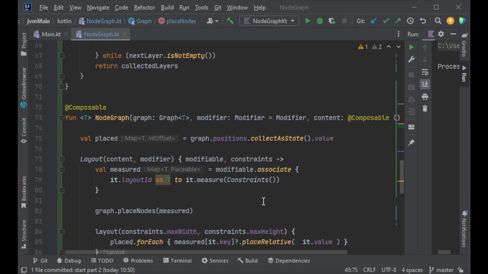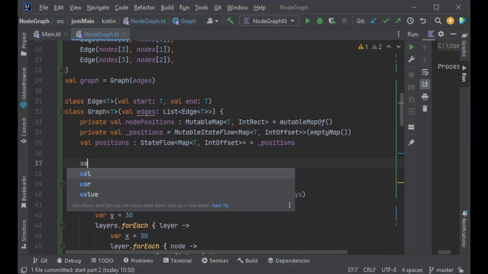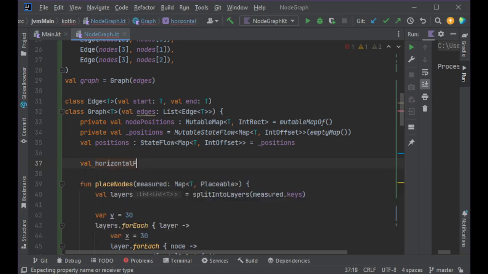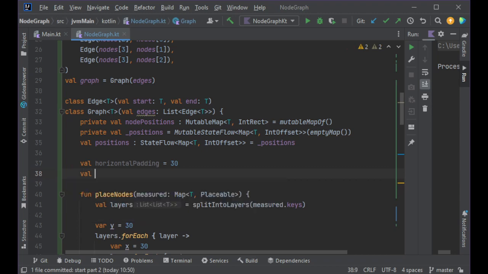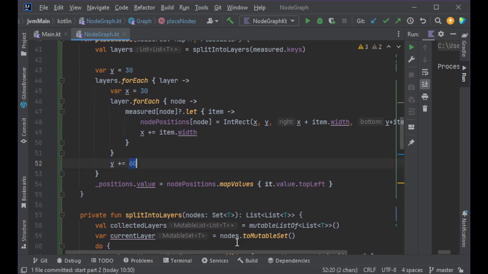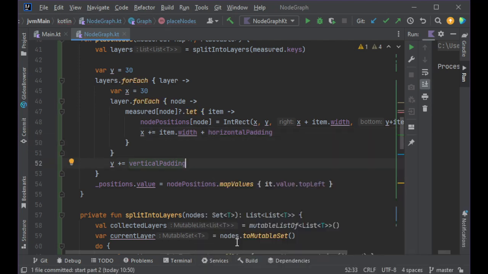I will start by adding some padding. So let's do horizontal padding equals, let's say 30, and vertical padding as 60. And I will add the vertical padding here and the horizontal padding here.